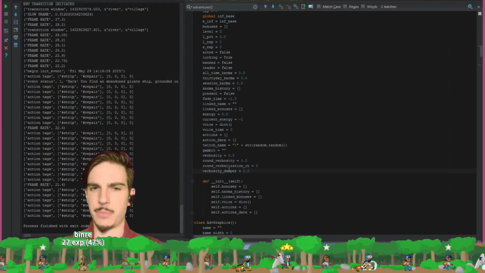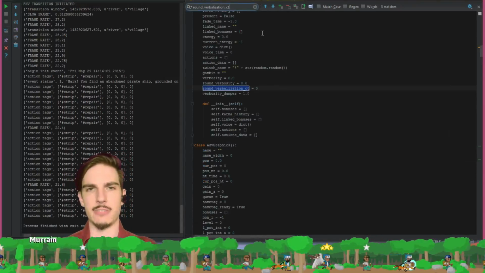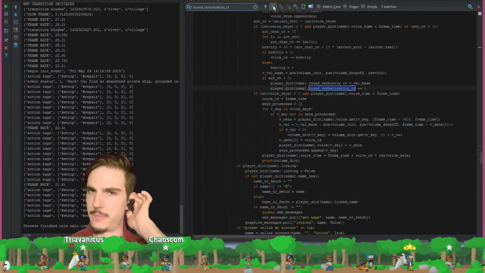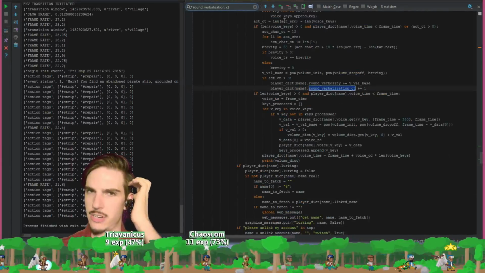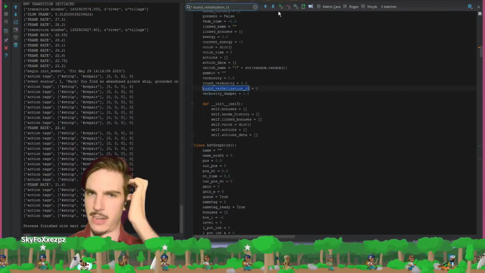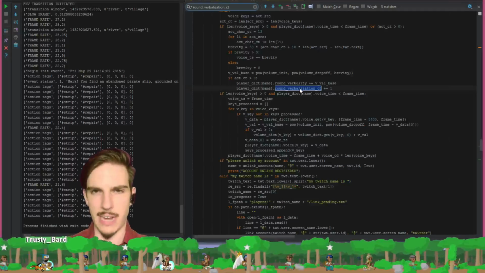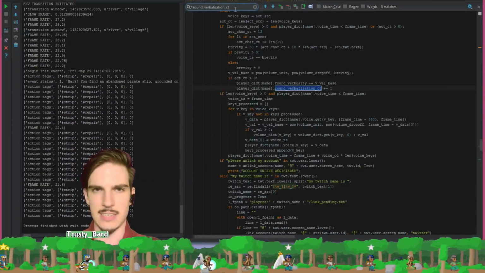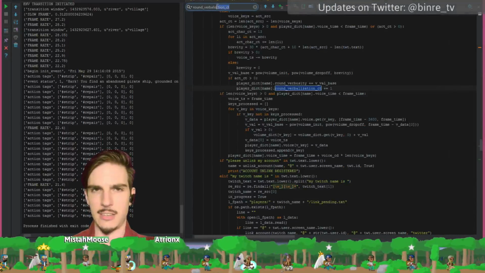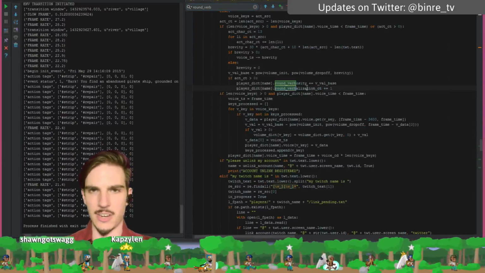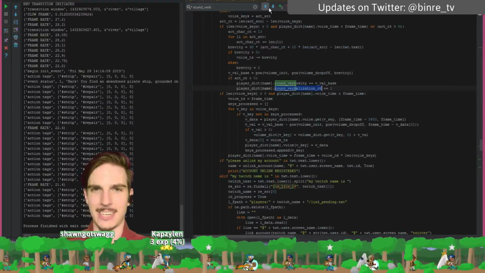So verbosity damper, so where do we reset these other things? So when we're setting, oh no, not here. So at the end of the round, no, not here either. At the end of the round, what the heck? Oh, I must have misspelled it. Round verbalization count. Yeah, because it's not saying there are any other references to it. Whoops. All right, let's copy this, because I do need to be spelling it correctly.